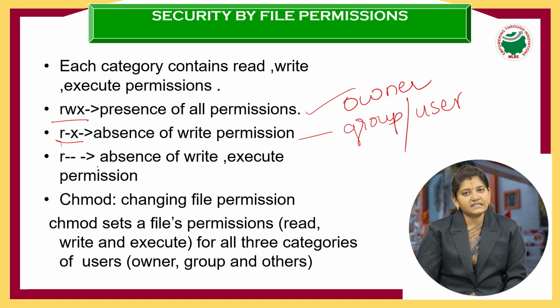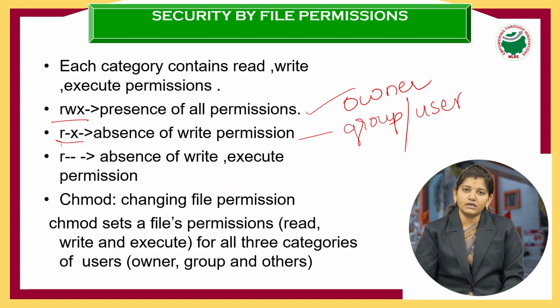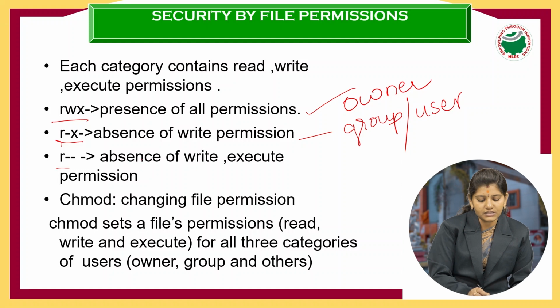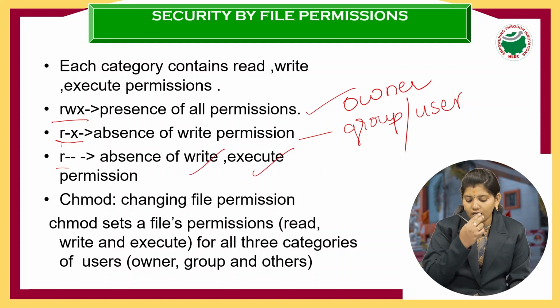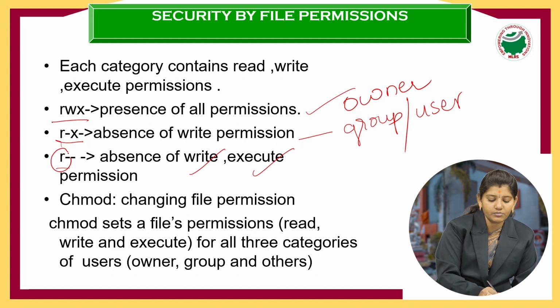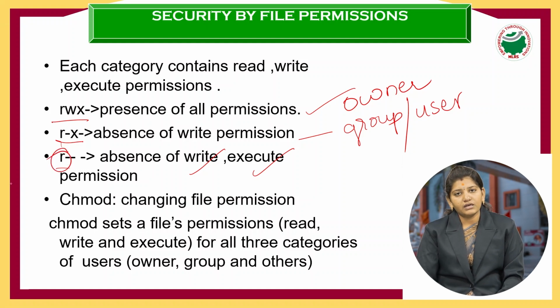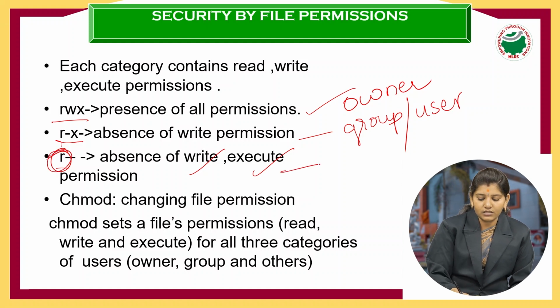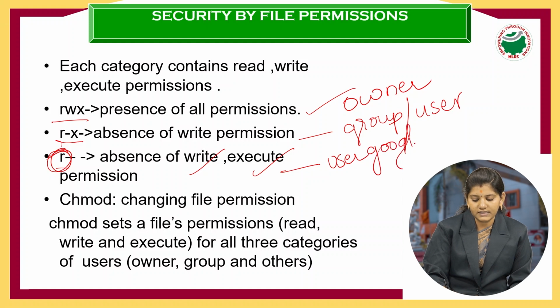Which is having only the read permission. We cannot modify or exchange the data from it. And here, in the absence of write and execute permissions, we cannot write and we cannot execute. In the sense, here only the read permission is there. Whatever we are searching in Google itself, we have only the read permission. So we don't have any write permission or any modification permission. So this is nothing but the user, we can say it as a Google user. Example.